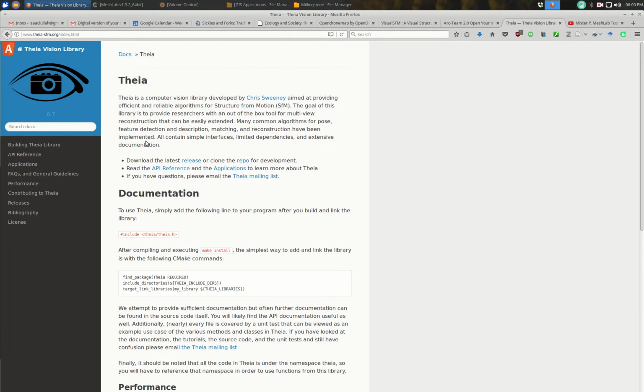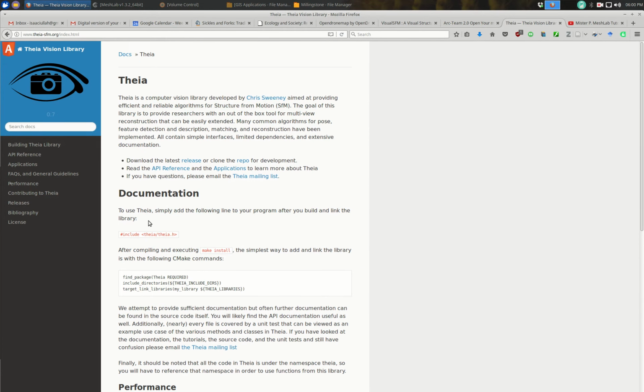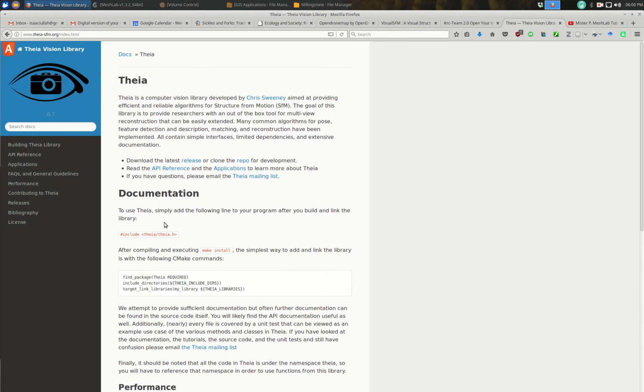And one of the most exciting things, another really recent one, is the TheiaVision library. Now, this is for the computer nerds, because this is all command line and you've got to program it a little bit. But this may be the latest generation of, or at least one of the most recent advances in, this sort of structure from motion stuff that's out there.